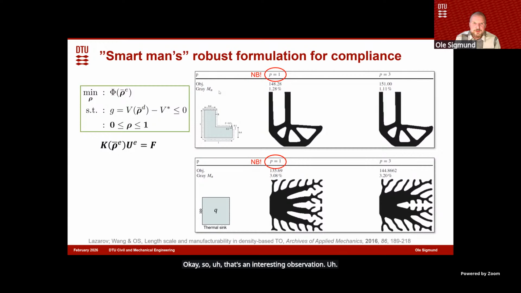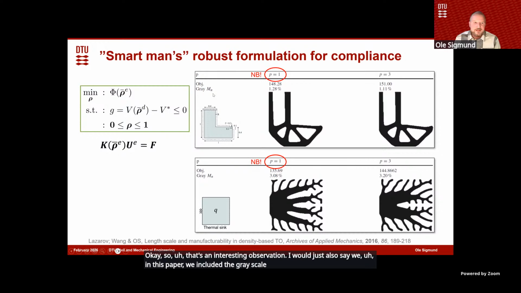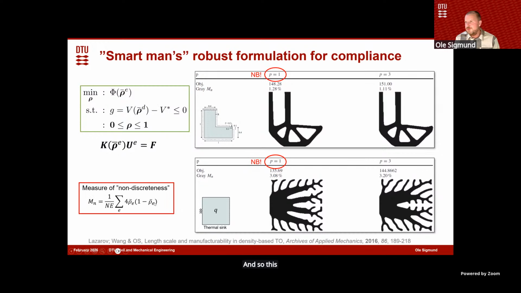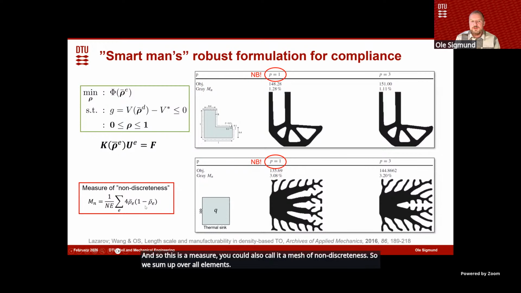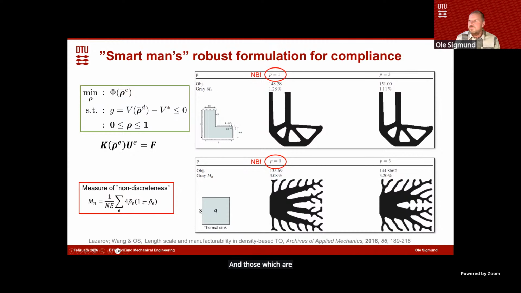I would also say that in this paper, we included the grayscale measure. You could also call it a measure of non-discreteness. So we sum up over all elements, and those which are gray will give a value. Those which are white or black will give 0.